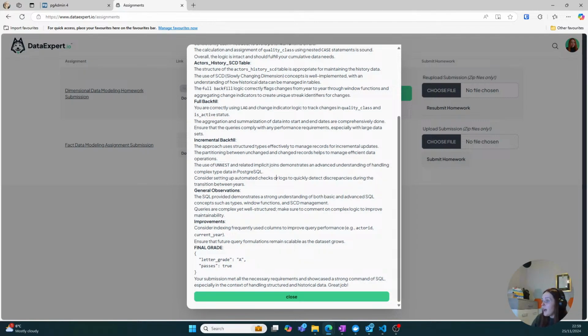The SQL provided demonstrates a strong understanding of both basic and advanced SQL concepts such as types, window functions, and SCD management. Queries are complex yet well structured. Make sure to comment on complex logic to improve maintainability. Consider indexing frequently used columns to improve query performance such as actor ID and year, and ensure that future query formulations remain scalable as the dataset grows.